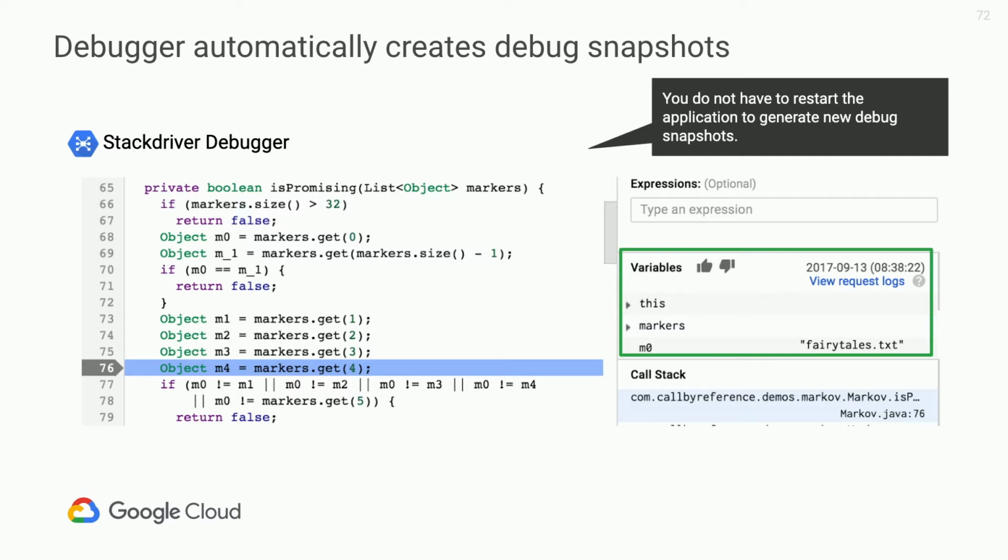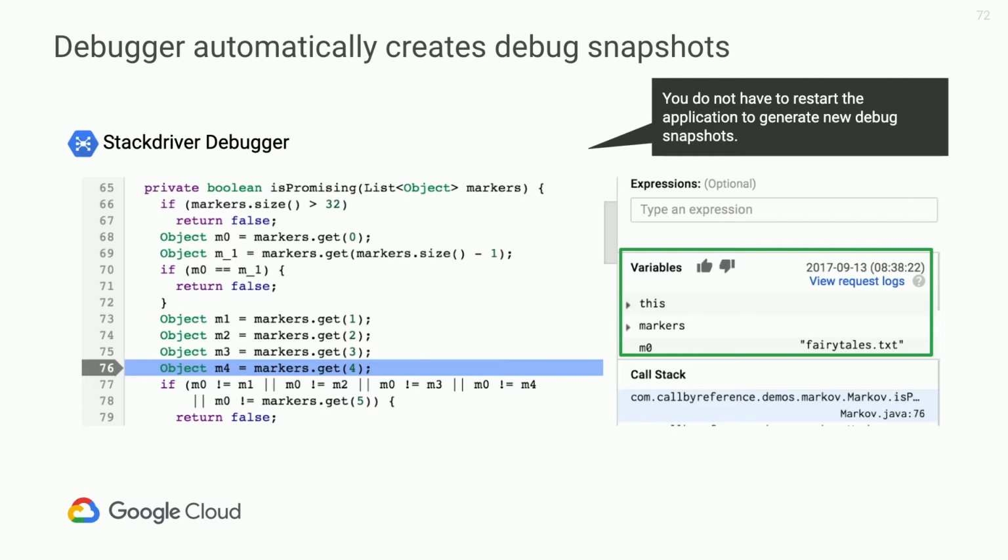Of course, we also have a debugger already in place for you. This debugger gives you the ability to hit the line of the code where the error happened. It not only takes you to the line, but also creates a snapshot of that line for you. The snapshot includes the values of the local variables, so if you are a developer, you know what's going on in your application by seeing those values easily.